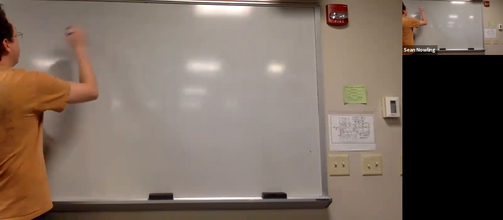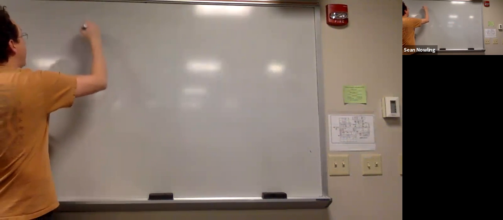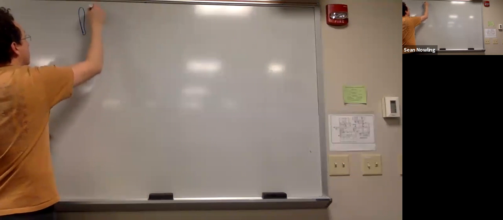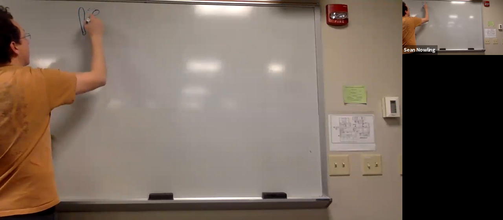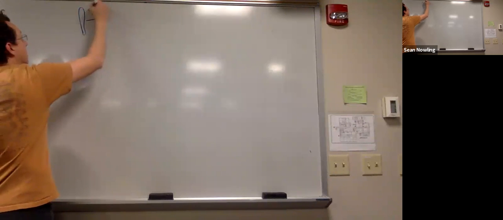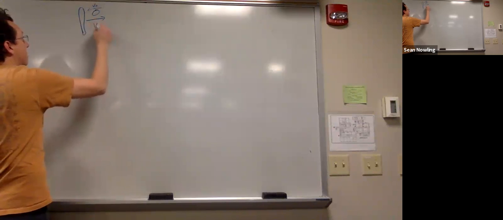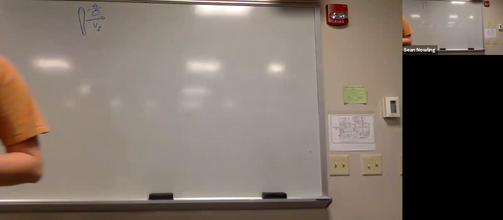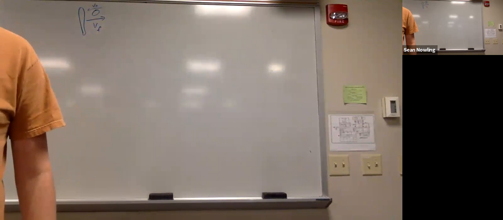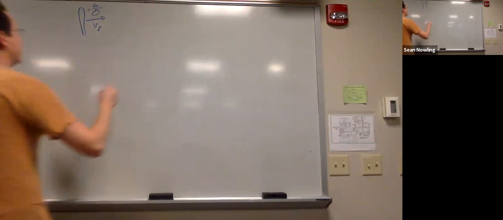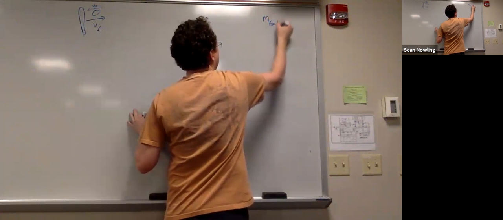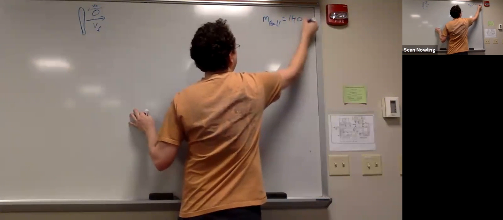First off, the scenario is the following. We have a bat hitting a ball. The ball starts out going in, and it returns going the other way. So V initial will be in this direction, and V final will be going the other direction. Okay, so the ball will have a mass of 140 grams. So I'm going to assume the mass of the ball is 140 grams.